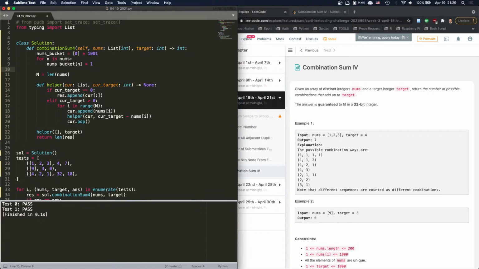But if 1 has multiple ways to do it, you cannot just multiply them together because there will be duplicates. Because you say 1 plus 3, you can also say 3 plus 1, right? Possible combinations.